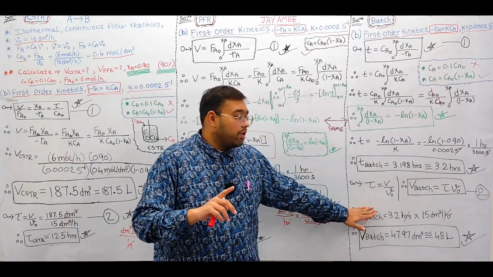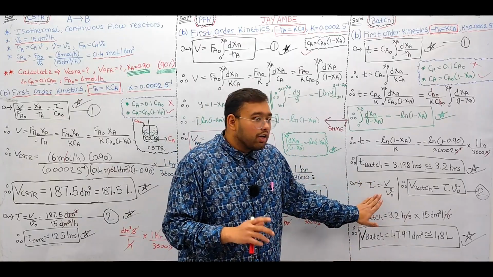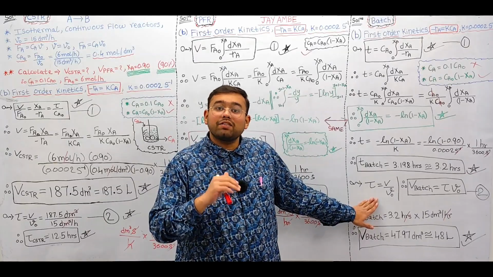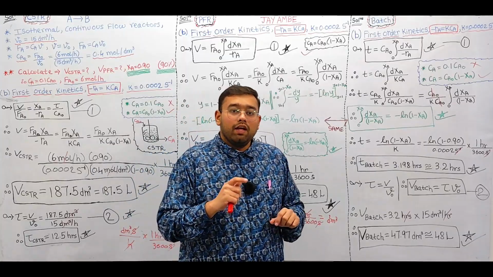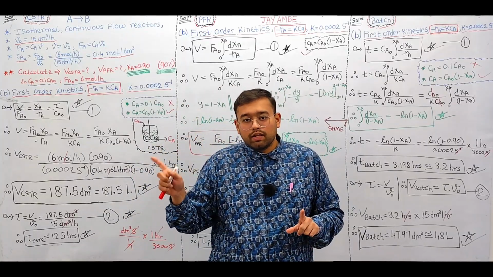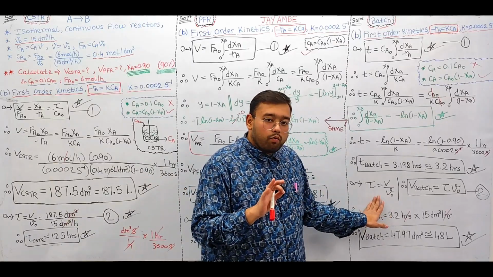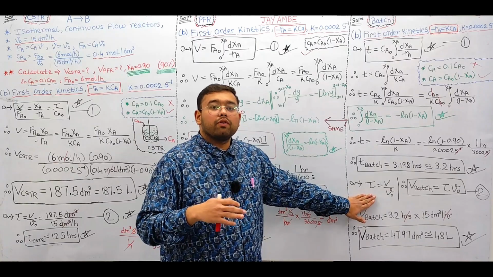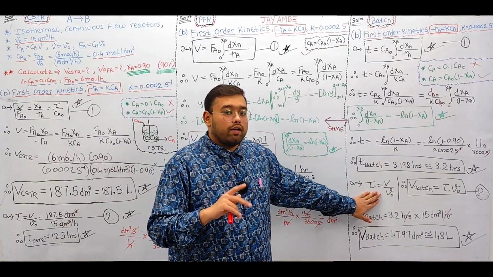In the previous lecture, lecture number 13, in a similar manner, we calculated the volume of the batch reactor, which is incorrect. Conceptually it is correct, but partially it is incorrect, right? So in the same way, we'll use the same zeroth order kinetics and we'll try to solve the batch reactor volume. And for this case also, we'll try to solve for first order reaction kinetics, how much volume of the batch reactor is required, right?